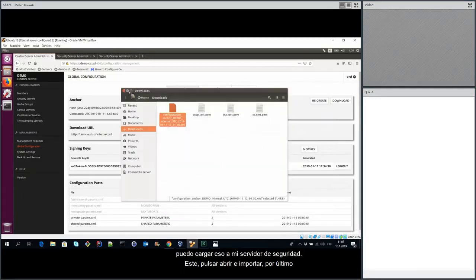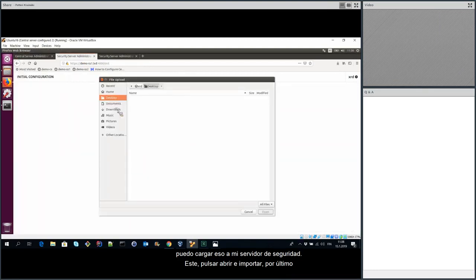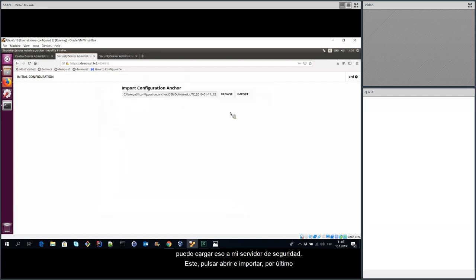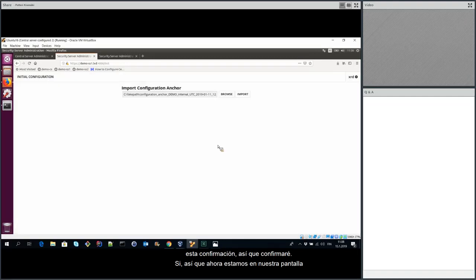So I can upload that to my security server. This one, click open and import. It will ask for this confirmation, so I will just confirm.